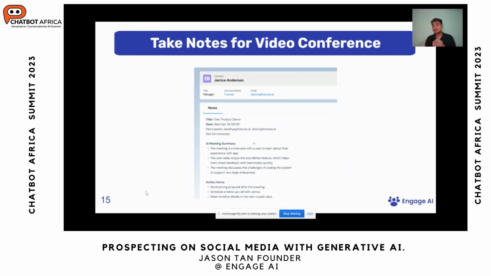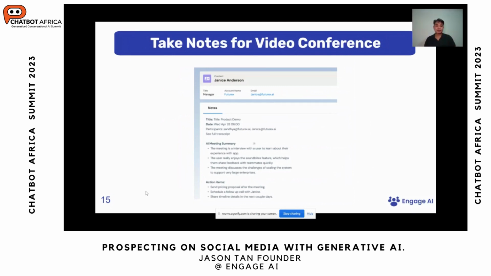A lot of these note-takers are even more advanced today. Not only do they do the transcription, they equally summarize the conversation, summarize the meeting, and automatically highlight to you the summary, what the key items are, what the action items are, and make sure that you have all the key important points in place. So that is how you could use Gen AI to help with your sales meeting in an online conference or in a video meeting.